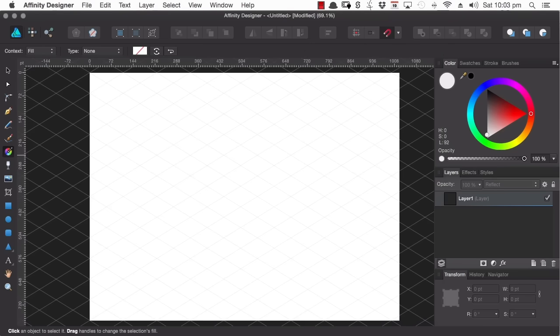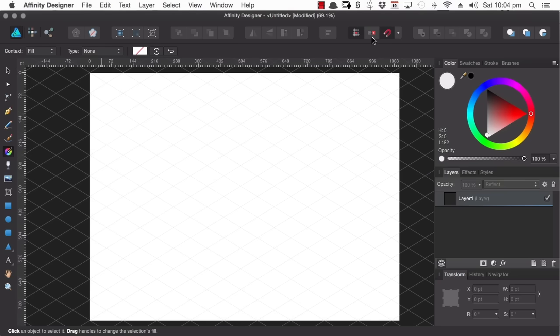Now, if you are designing graphics for the web or for a pixel perfect game or for anything that requires pixel precision, there are a couple of buttons that you're going to want to know about right away. The first is this one here, Force Pixel Alignment. Now, if you don't have this turned on, your vectors can actually snap to positions that are in between pixels, and then when you export your graphics, you can end up with blurry looking edges. But by turning this setting on, you make sure that you always force pixel alignments, and that's going to help you to keep your edges nice and crisp.